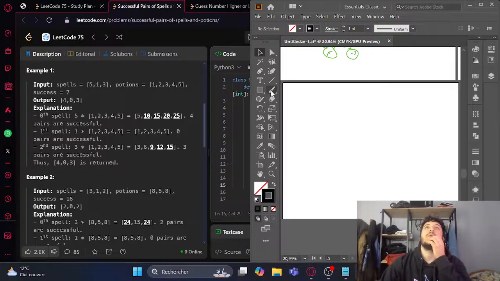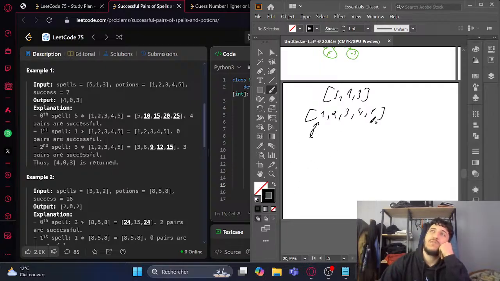To start over. Okay, so I have here 5, 1, 3 and 1, 2, 3, 4 and 5. So this is left and this is right and this is mid. So 5 will be 15. So we're gonna lower right. Okay, so I'm gonna lower it till mid.